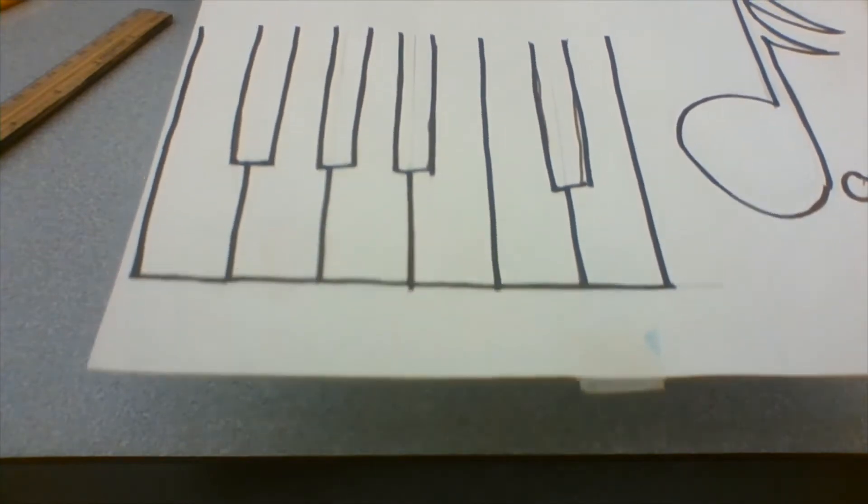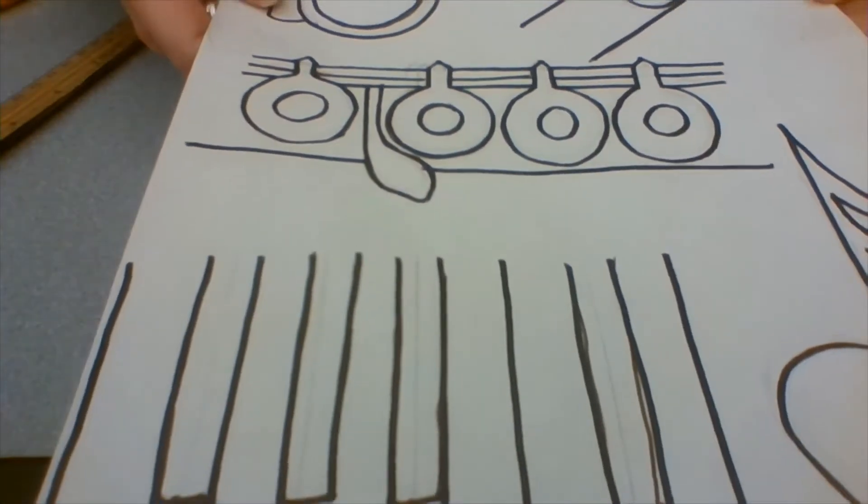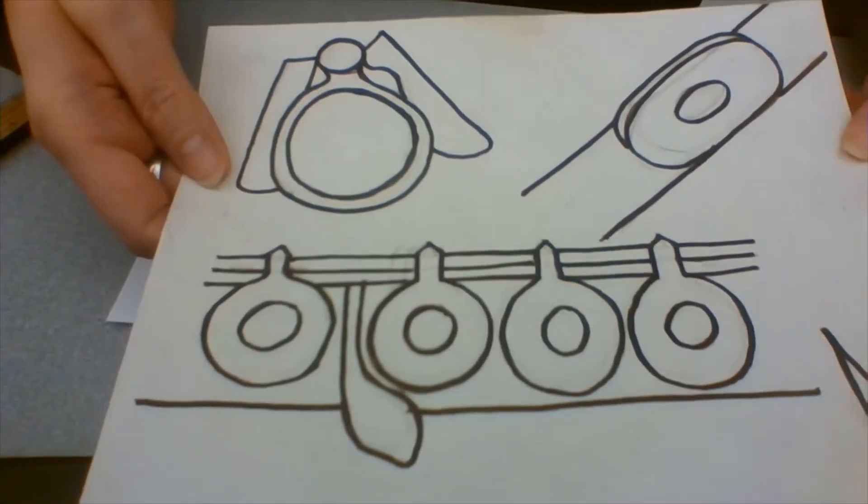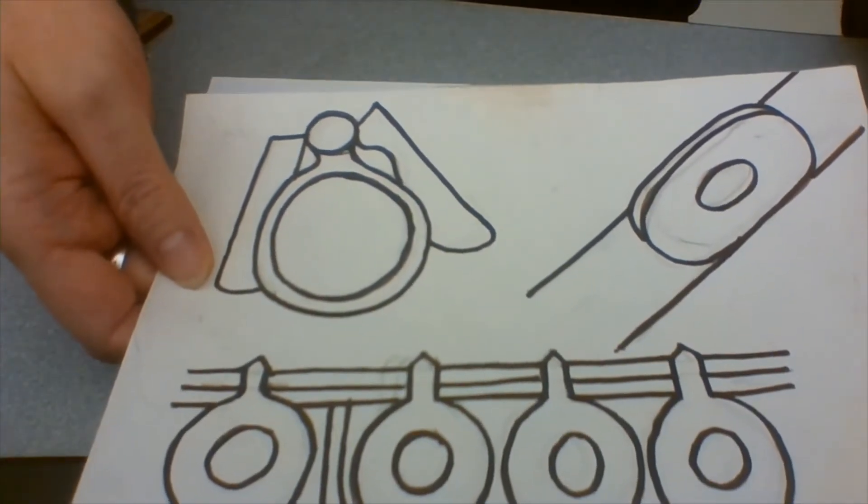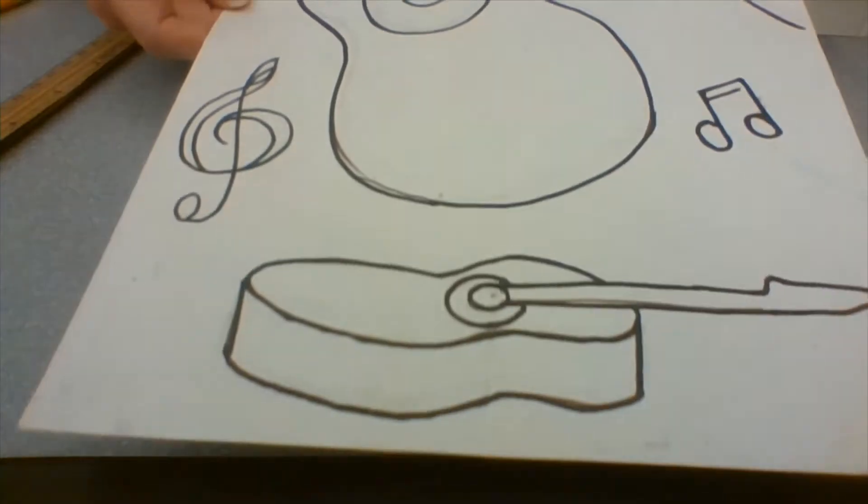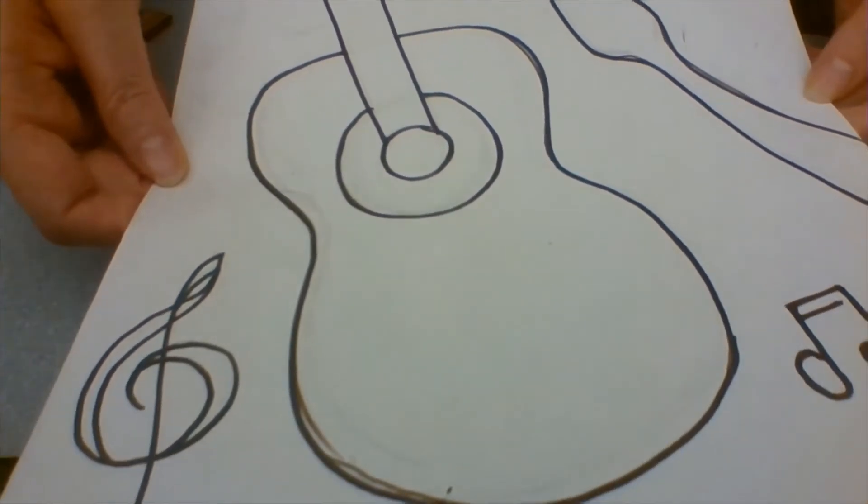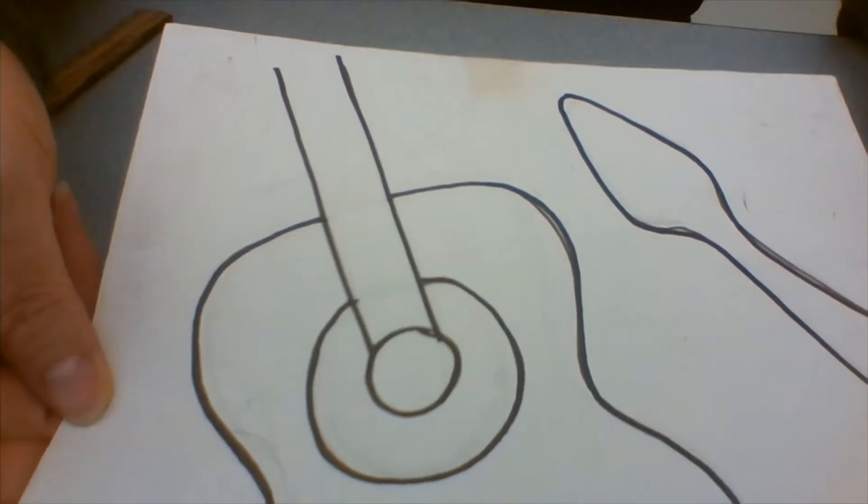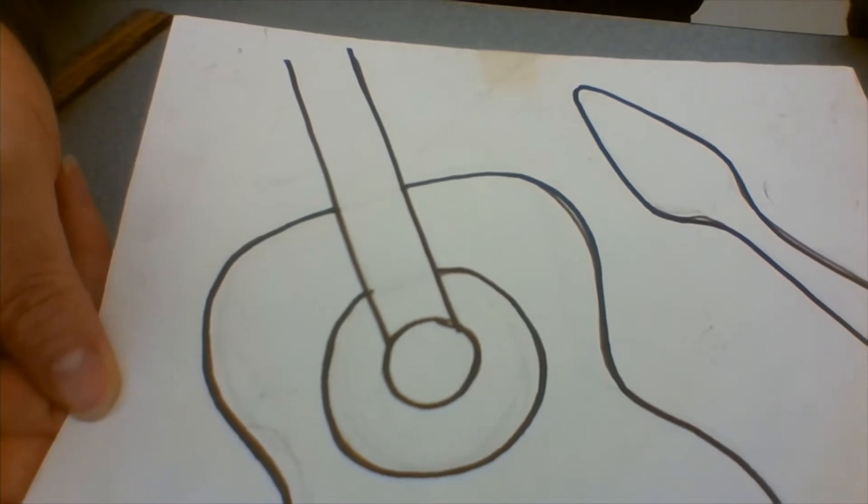These are pages of simple sketches that I created related to my abstract theme. My theme was the musical instruments I played. So you will see some simple sketches of flutes, piano keys, music notes, drumsticks, and portions of guitars.